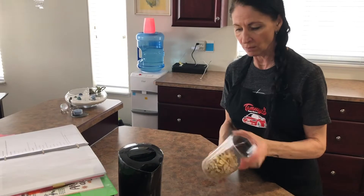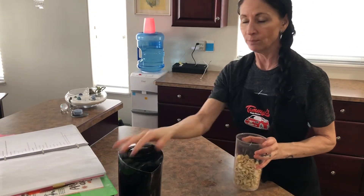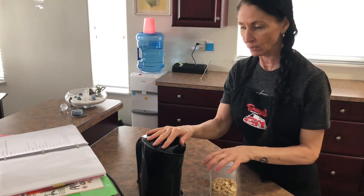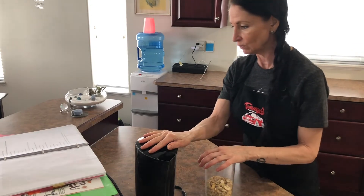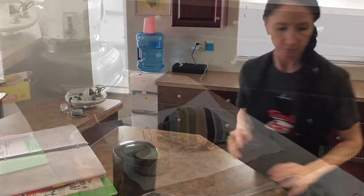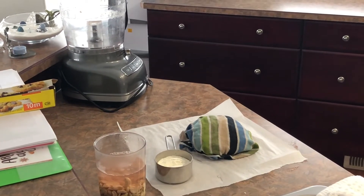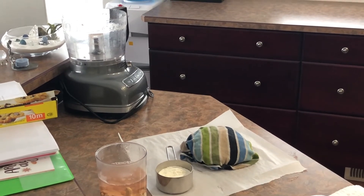I just wanted to show you — while that is boiling, I got my cashews ready. I will boil them in some water because I didn't do it overnight, so I'm just going to put the boiling water in here and then I will show you how to make the cashew cream in a little bit. You really don't want your dough drying up, so that's why I just wrapped it in a towel and I'll let it sit for a little while while I wait for my potatoes.